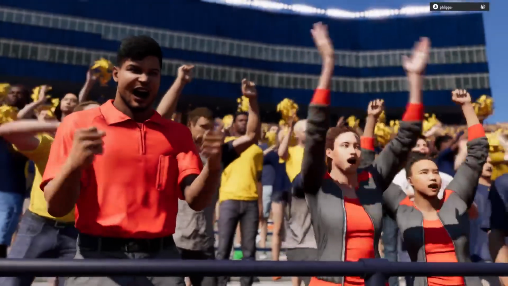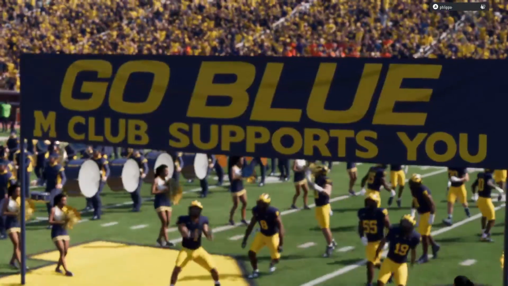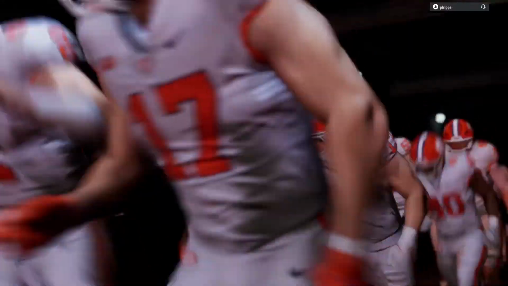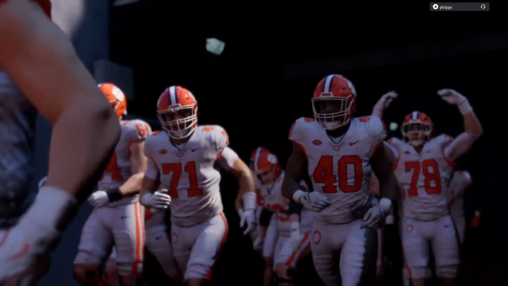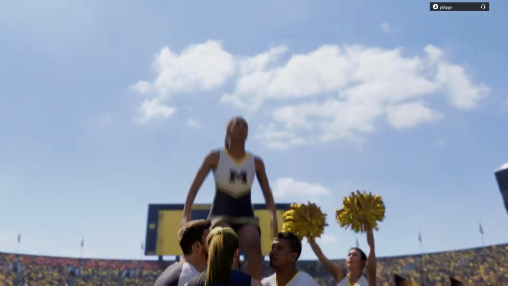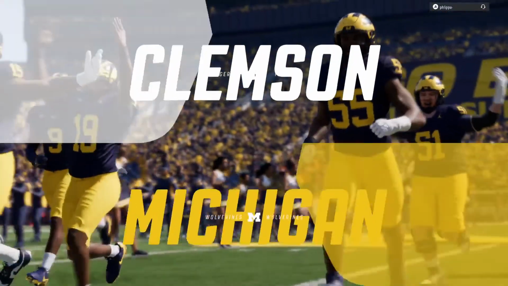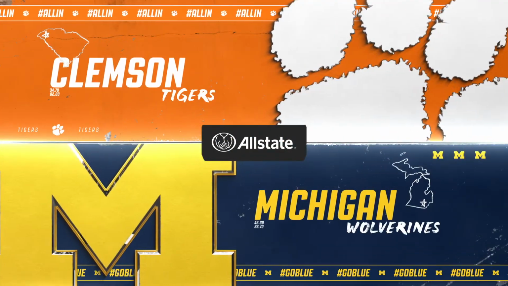Welcome to Ann Arbor, Michigan, and the Big House, home of the Michigan Wolverines. As we'll see, a team from the ACC, the Clemson Tigers, taking on the 14th-ranked team in the land, the Michigan Wolverines. For EA Sports, I'm Chris Fowler, joined in the booth by Kirk Herbstreit. Kirk, let's get this thing going.